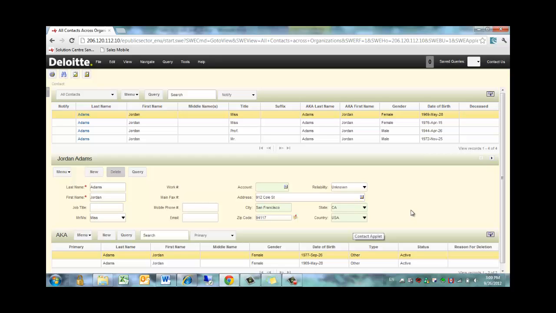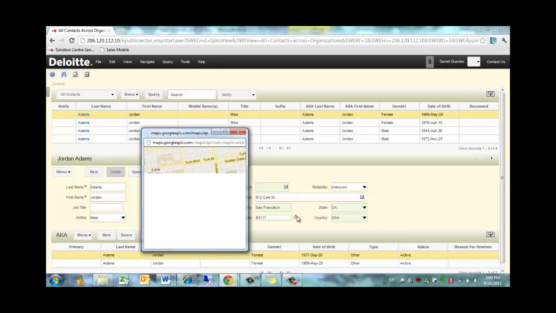Traditionally, if someone is calling in, we may ask them for some additional information, such as where they live, their date of birth, or other things in order to figure out which of the records that we've retrieved might be the right one. So you can see we've got the date of birth field here. We also have their address along with the Google Map hover that allows us to see a small map of the area in which they live in case this could help us.